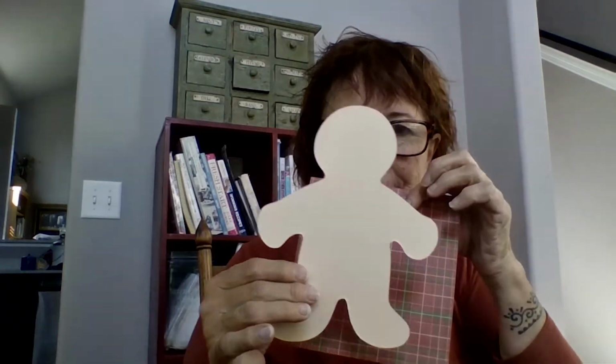Okay? So my first trick is, if you want this paper person to wear a shirt out of this one, then put your paper person on the back side of that paper. Do you see how I've got this person? So the shirt, which I'm going to make first, is going to come to its neck and to its wrists. Okay, so I better move that over just a little bit longer, because I think this young person in early Windsor probably would wear long sleeves because it's fall and it's getting cooler.